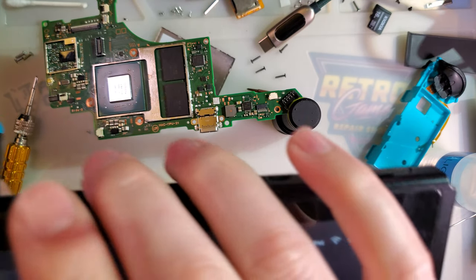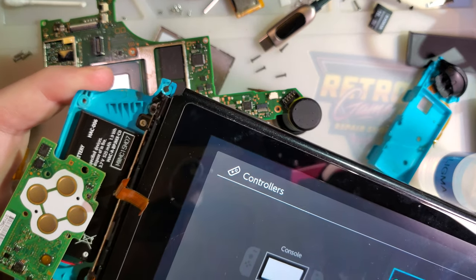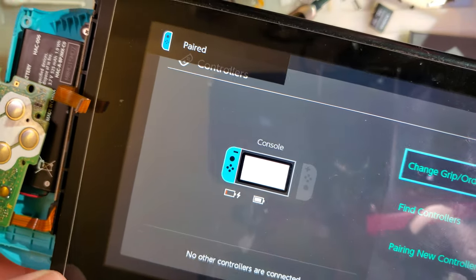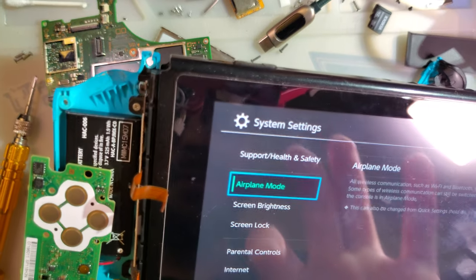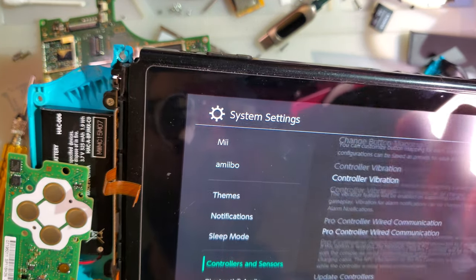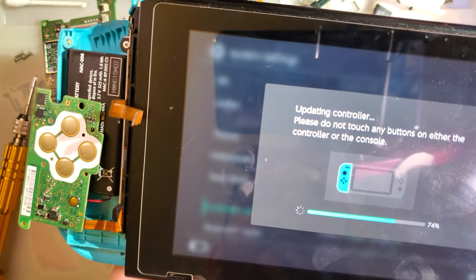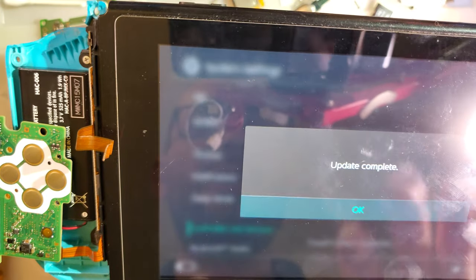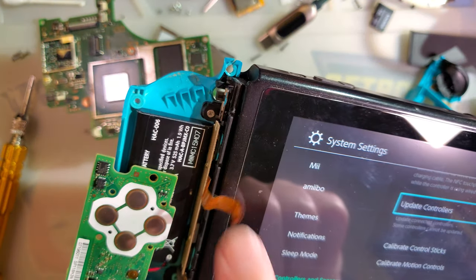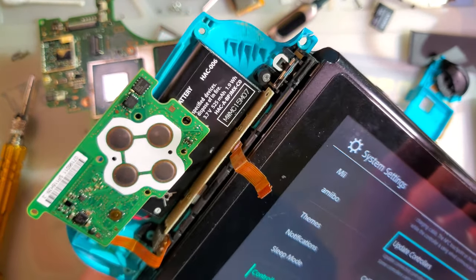So let's try it out. Oh good, it updated Fortnite. Hey, baby! Look at that! It's working! It even updates. Sweet! Let's reassemble it. I never actually tested the inside buttons because it was, oh wait, no, I did test the inside buttons. Because it only worked wirelessly.